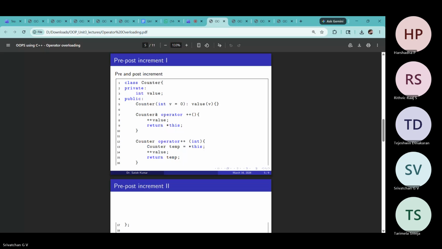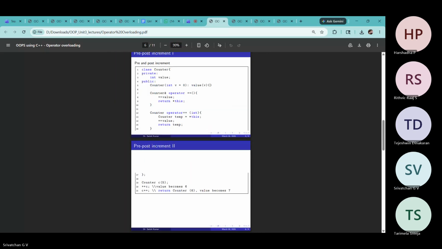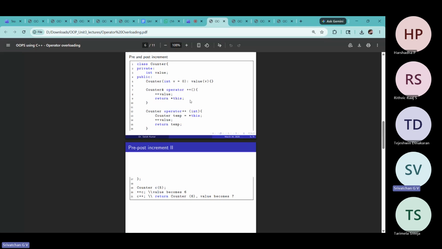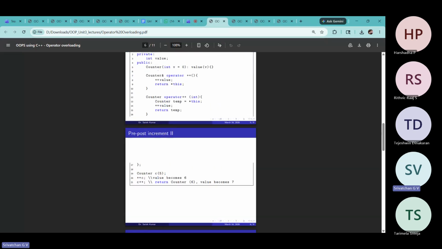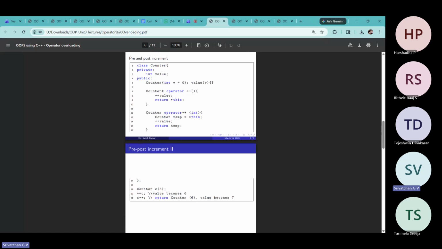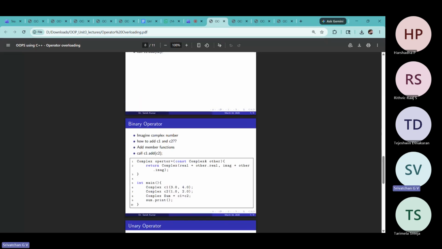And as you can see, whenever a number is given, this will be called, and wherever no number is given, this will be called. That is basically it. Pre-increment is where you increment the value before giving out the result, and post-increment is where you give out the value and only then increment the actual value.